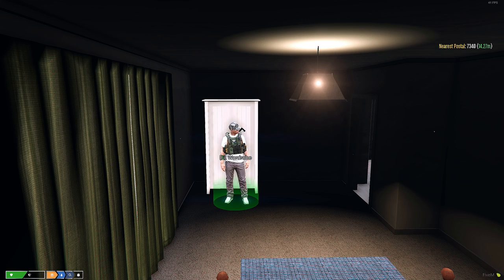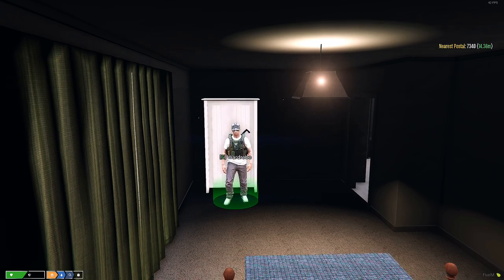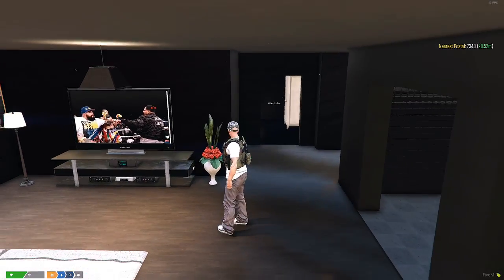What did it say on the bottom left? Jesus, my goodness. It said something about my wardrobe. That's inappropriate, to say the least. That's assault, you guys. That's why he's so mad.